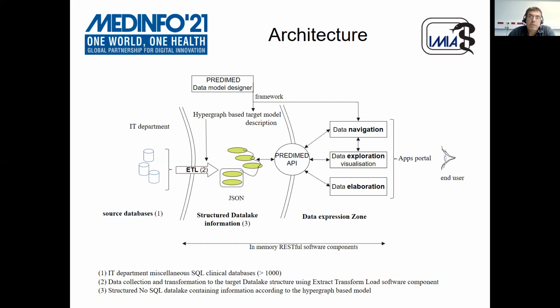One of the key points is that the structured data lake has to be efficient to answer quickly to potentially complex queries concerning the highly connected and massive information it hosts, by dealing with the applicative user layer. This is why we have chosen to rely on microservices at the heart of the data lake, able to share the PredImed functionalities we have developed with the bricks of the application layer for allowing the expression of the information.